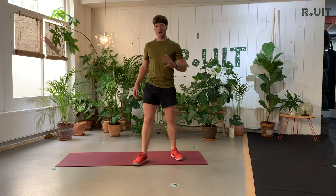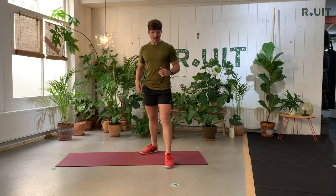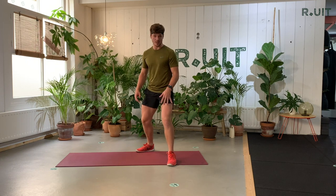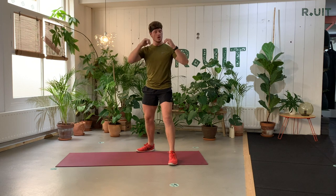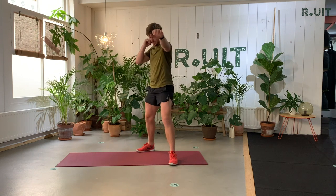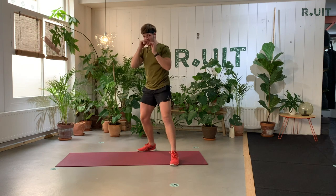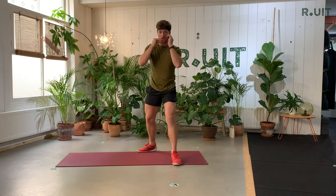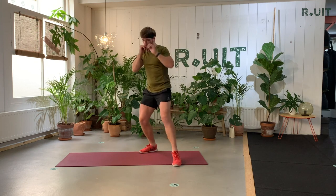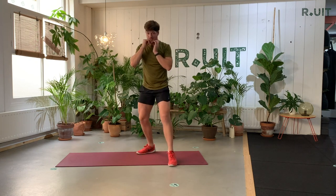When you're right-handed, your left leg is in front. When you're left-handed, your right leg is in front. The front leg is bent just a little bit. Put your guard high so the fists are near the chin. We're going to throw first the arm of the same side as your front foot — that's the jab — and then the other arm, the cross. So jab, cross, back. When you're right-handed, your left arm goes first. Make sure you keep that rhythm.